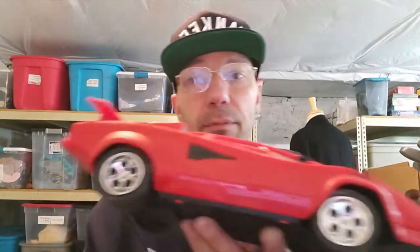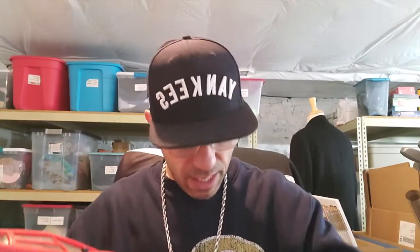And this, I probably wouldn't have picked this up if I would have known that it was missing the back. I could go back tomorrow and see if it's there, but I'll probably just sell it without it. It's missing the slide. It's missing the door that goes in.